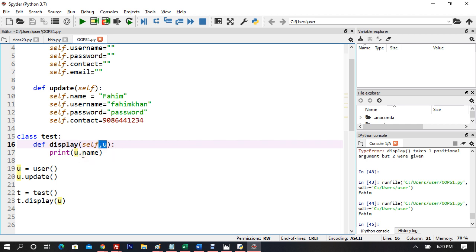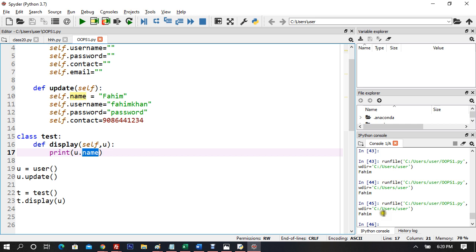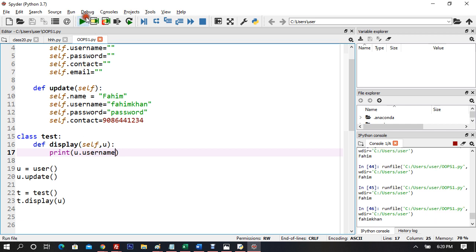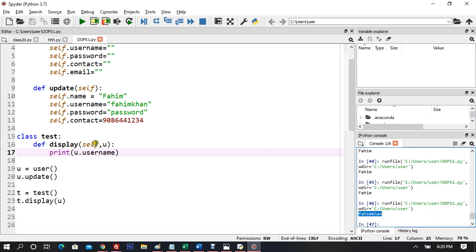So now this u goes to t.display, which is this Test.display, and u goes here. Then I say I need to print u.name, and I can clearly see you're printing u.name as Fahim, and you can say I want to print user name, and then you can print. So this is possible. Passing the complete object is also possible. Passing any single parameter is also possible. Now what is the difference between passing an object and passing a parameter?